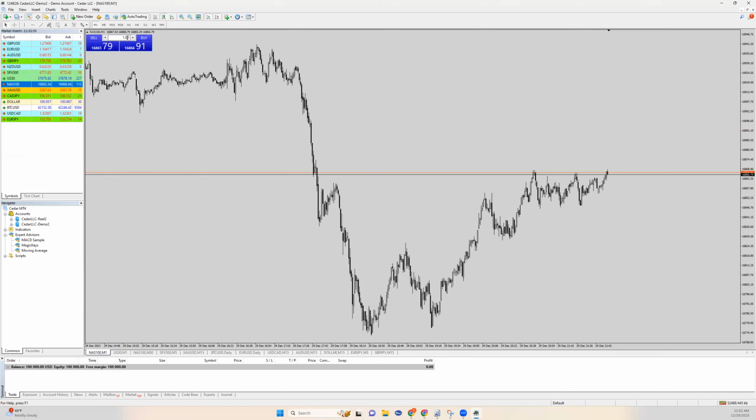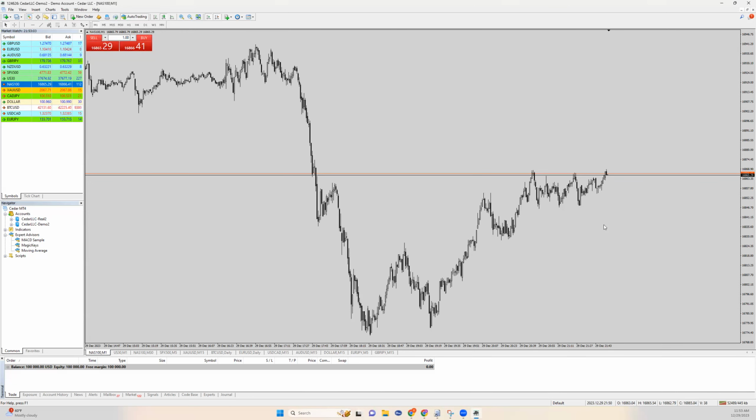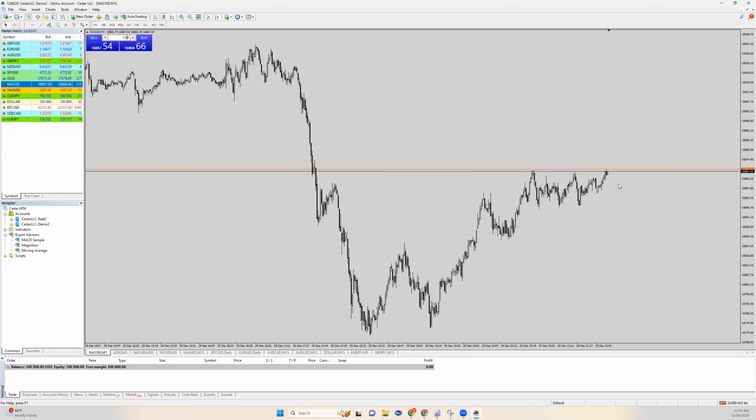So this is a standard lot. And basically what it means is for every handle that this thing moves, it's going to be up or down $100. If I click buy, I'm expecting price to move up. If I click sell, I'm expecting price to move down.